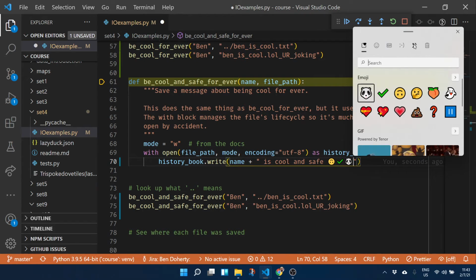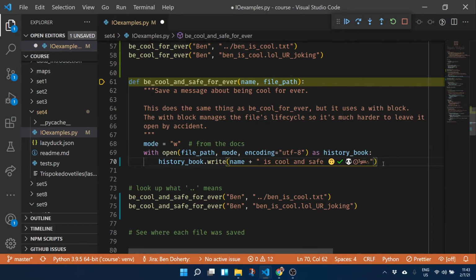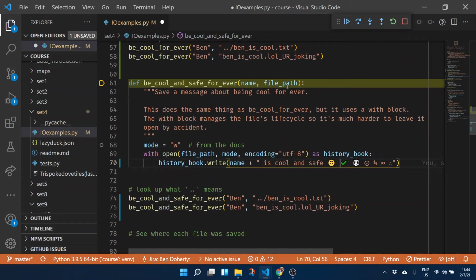So what we could do here is add in a bunch of emojis, and that would work fine because we're dealing with UTF-8 or Unicode characters. That means if we want to put in a bunch of symbols, we can also do that, because the standard character encoding doesn't always default to that. That's dependent on your operating system, so we have to be a bit careful there, particularly if you're not using basic unaccented letters. So let's put in a breakpoint here and rerun this so that we get it with those extra characters.